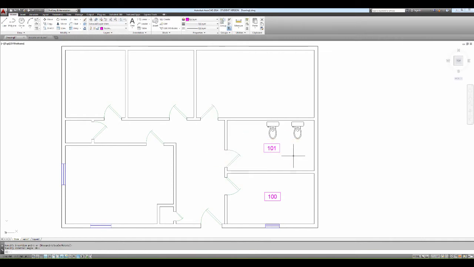So it might be easier to just use copy and copy this to where you want them all to go, and then use the attribute edit command to fix them. So we'll just go ahead and put those in like that, and att edit.